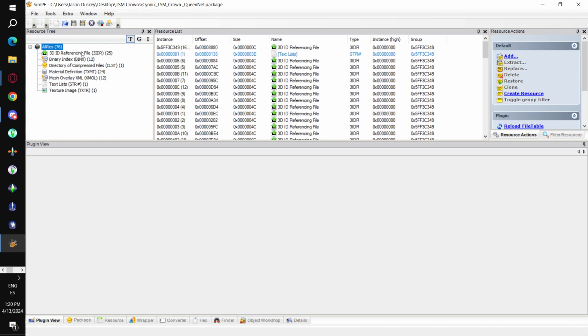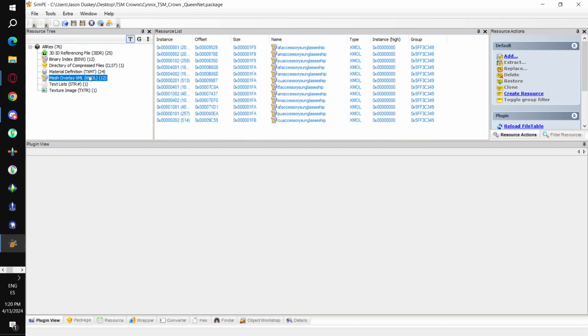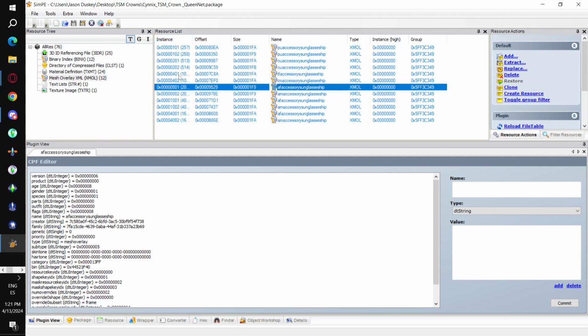There are several different types of resource. It is the resource tree's job to sort resources by type. Say I want to see all of the XMOLs in this package. I just click on XMOL in the resource tree, and then what happens over here? The resource list filters out all of the XMOLs. We can select the specific resource.